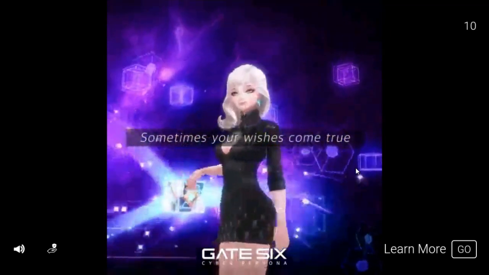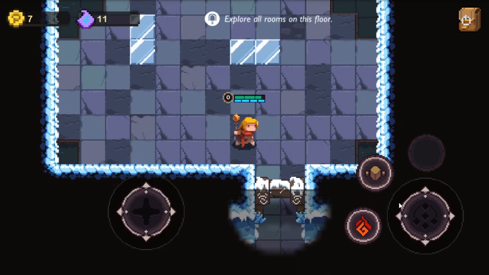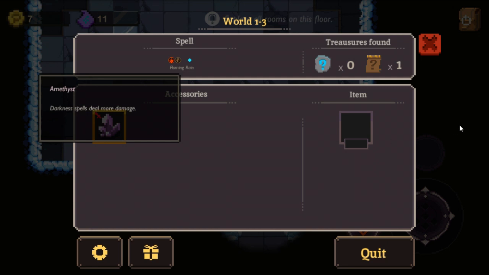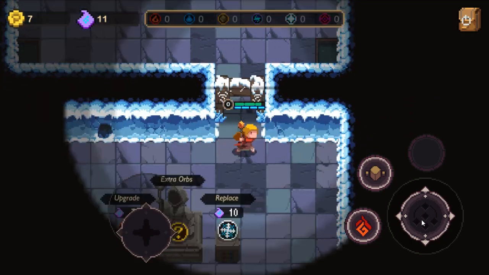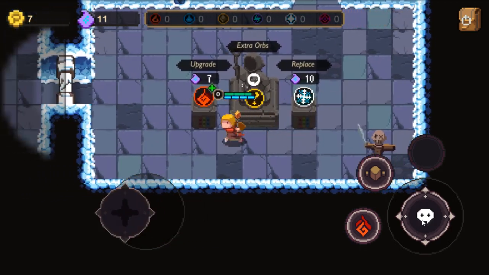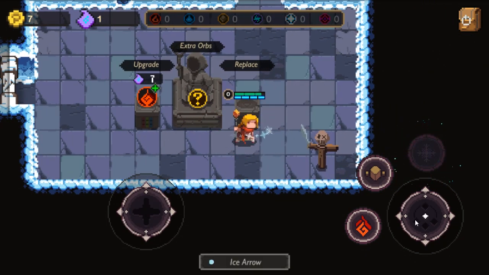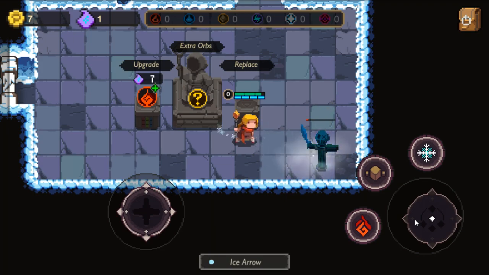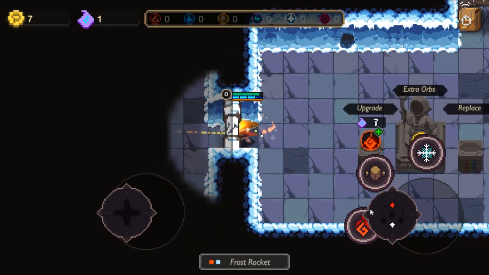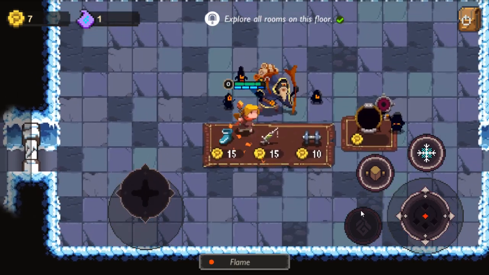Oh yeah, we already played Kate. Wow! That was amazing. I don't even know what that does. Hold on. Oh, darkness magic is stronger. I don't even have a darkness magic. What the fuck, man? Diamond wing? I want diamond wing. That sounds interesting. Oh, it's fucking nice, dude. What does it make if I do this? It makes pain because I hit myself with it. That's what it does.